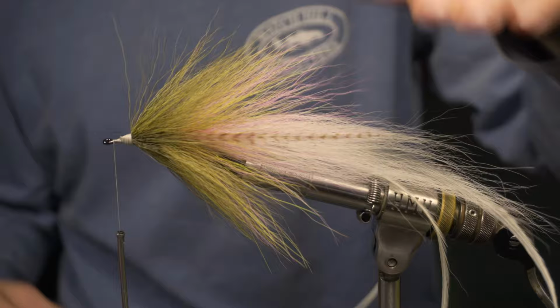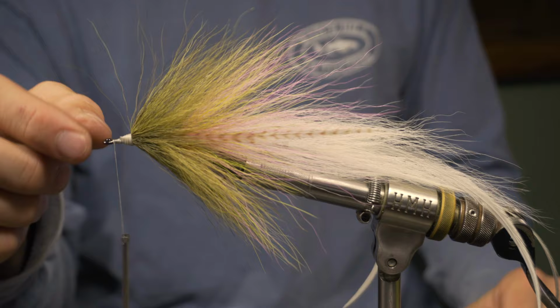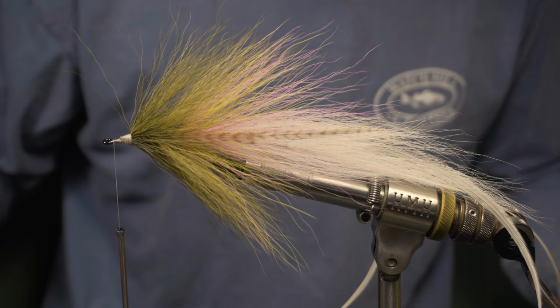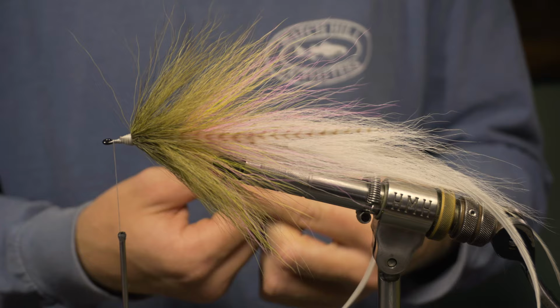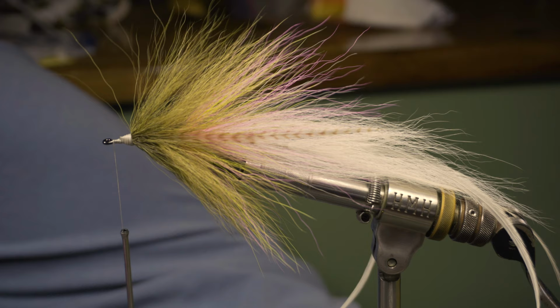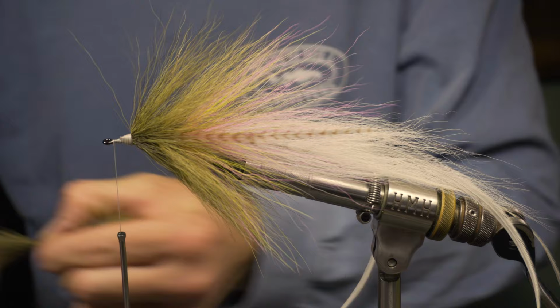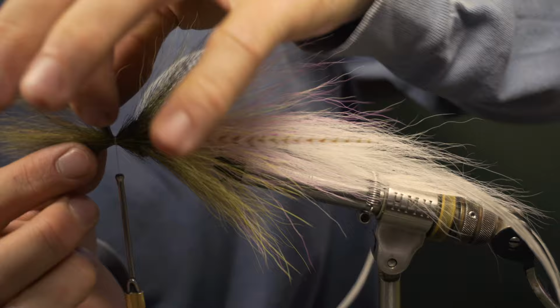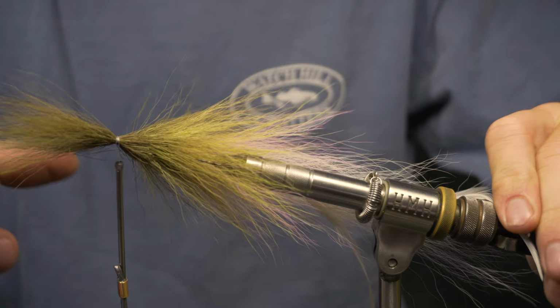We're going to do one more little bit up here at the front just to finish that off. This one's going to be a little bit shorter just so that it feels like that head is coming down to a point and ending. So we're going to use the same colors there, but just with a little bit more of that darker bit of bucktail this time. I like to make sure that a lot of the fibers are on the top and bottom at this point, just to keep that nice thin profile.